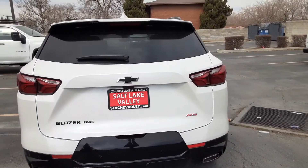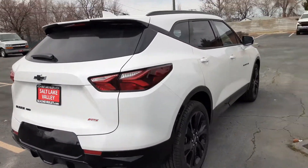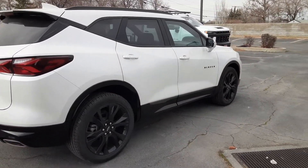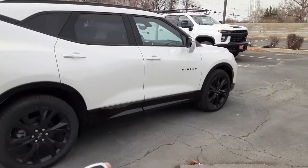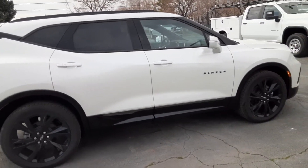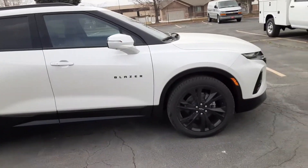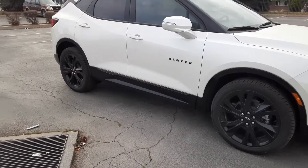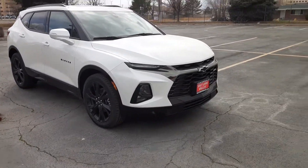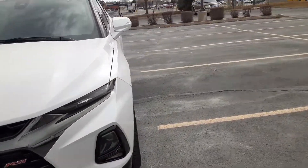Compared to the Equinox, this one's going to be a little bit bigger with cargo space and all that kind of stuff. And with it being the RS edition, you do have a lot of things to work with in terms of comfortability and convenience — remote start, keyless ignition, keyless entry is already standard on these kind of cars. Iridescent pearl tri-coat is my favorite color, especially on these premium models. But anyways, let's go inside, take a good look at the interior, and then we'll go from there.